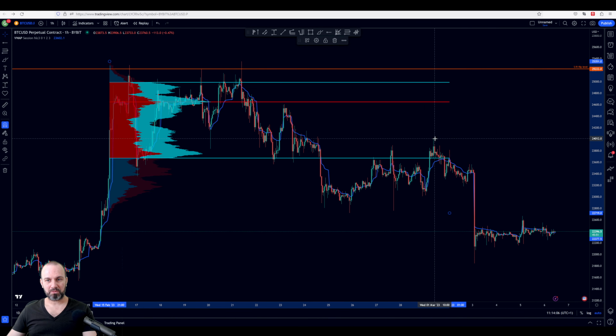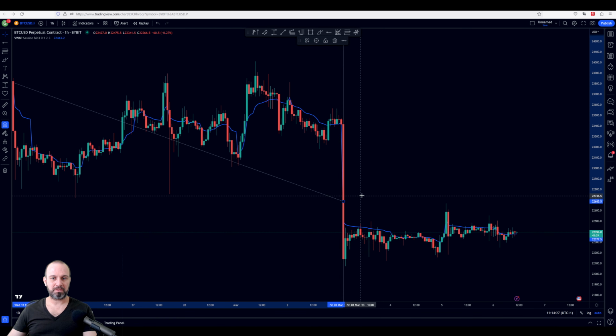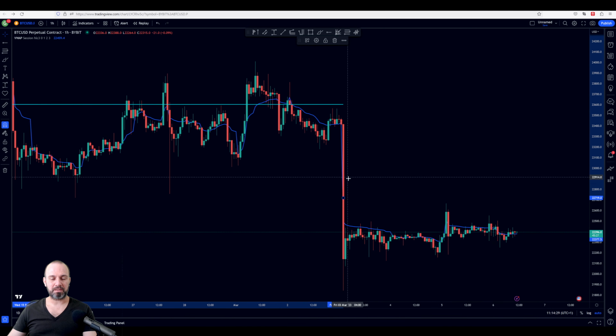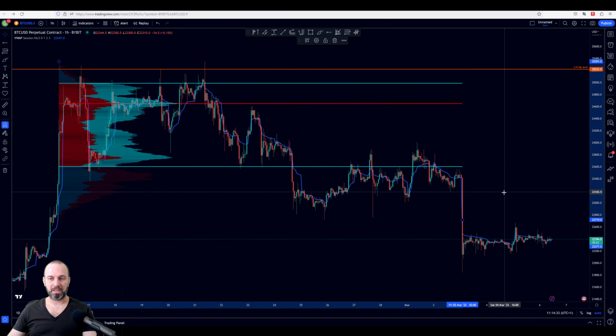So the price was trying to claim, to get acceptance here. We start to see lower high, lower high, lower high. This section of the chart happened on Friday, just before this drop. I was posting about what's going on here in our premium channel. When you see this kind of situation, let's update this until the drop, and this is where I stop this range. The top range stops actually here.